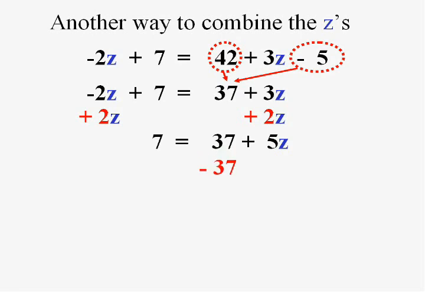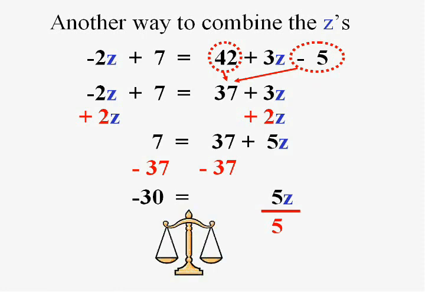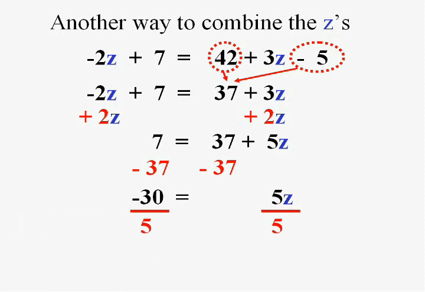Now let's get rid of this 37 by subtracting 37 from both sides. I'll get a negative 30. Now what do I have to do with this 5? He's multiplying, so I'll do the opposite. I'll divide. Got to do it to both sides. And I get z, of course I get the same answer, z equals negative 6. Always read the variable first. Get used to that. That'll be important in later chapters when we talk about inequalities.